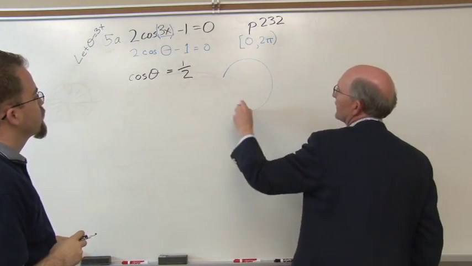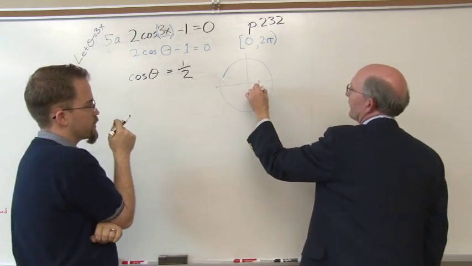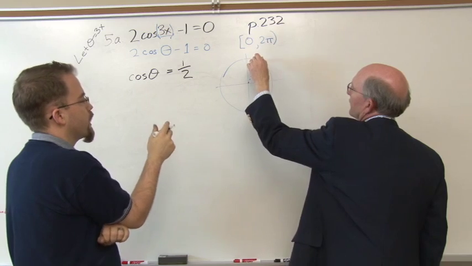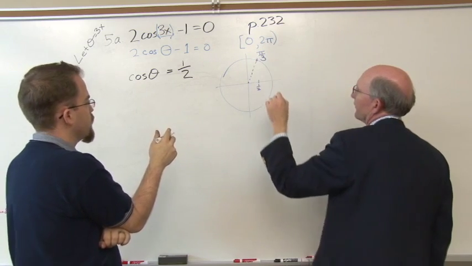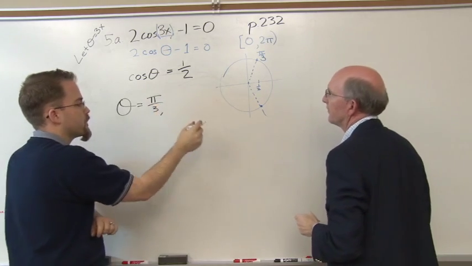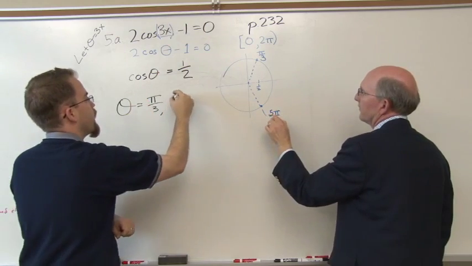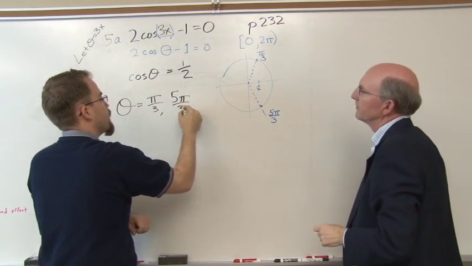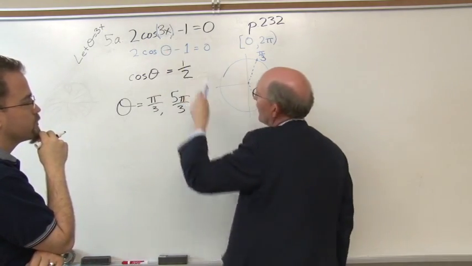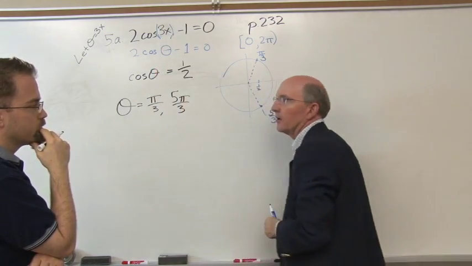And we know in our unit circle how to deal with a cosine that equals 1/2. Cosine is x on the unit circle. So when we get an x value of 1/2, we're either up there at pi over 3, or we're down there, having gone down pi over 3, but we think about that coming the long way around as 5 pi over 3. Now at this point we recognize that we're not done with the problem, because the major part of it is that this angle theta is actually 3 times the angle x that we're looking for.